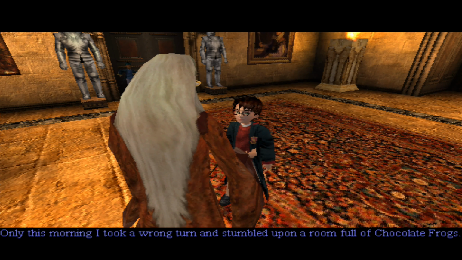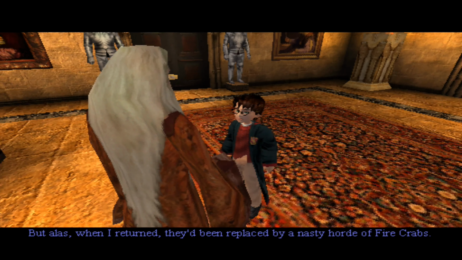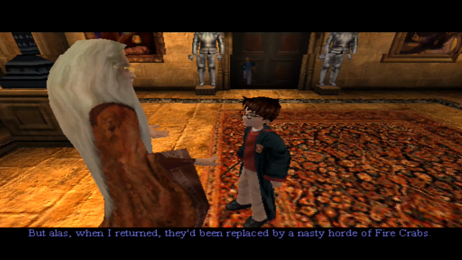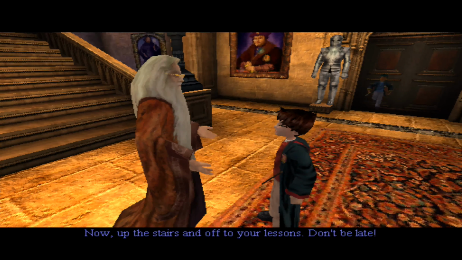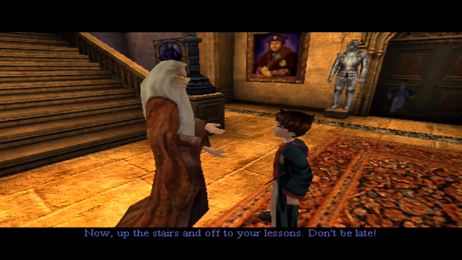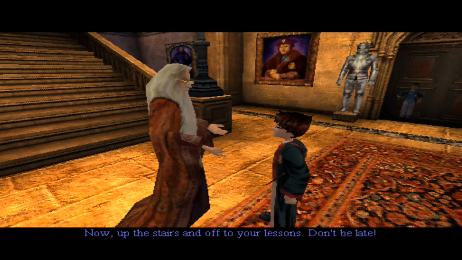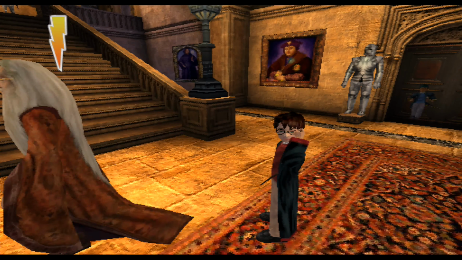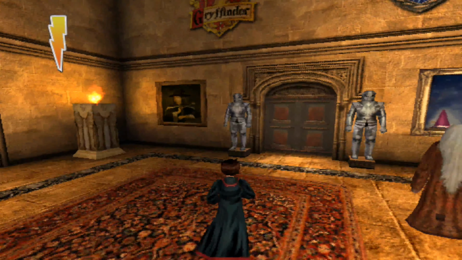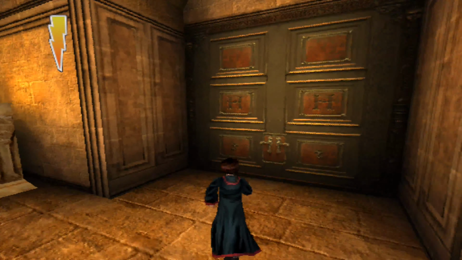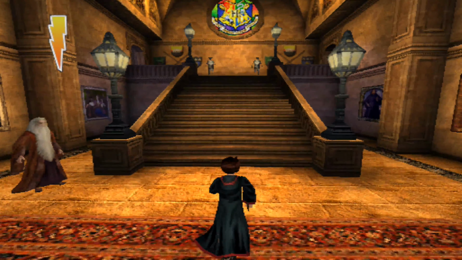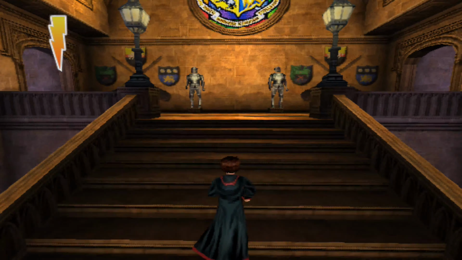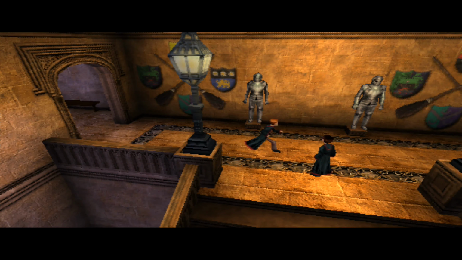The quality, if you're running this under a PC emulator with a 3dfx Voodoo 3000 graphics card, is not as great as running on Windows 11 with smooth graphics. So now Harry Potter and the Philosopher's Stone is working perfectly on Windows 98 under the PC emulator, and it works great. I hope you do find this tutorial very useful. And now I'm going to do the same thing for Harry Potter and the Chamber of Secrets.